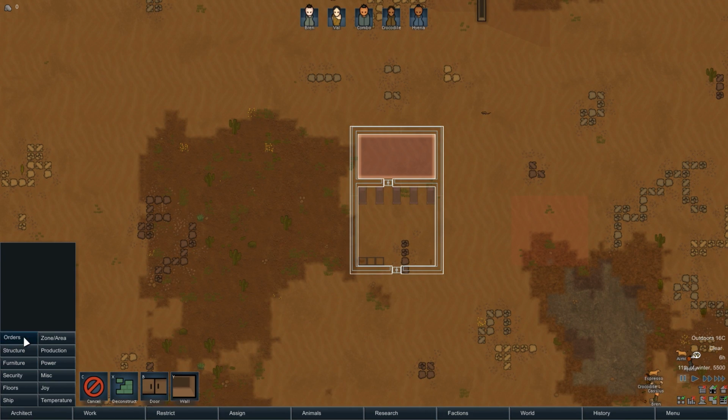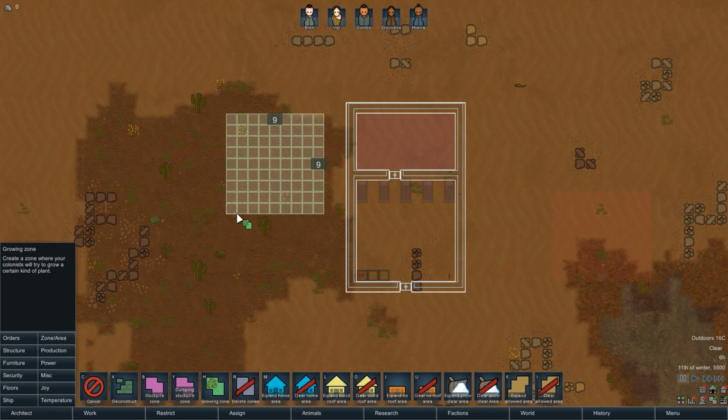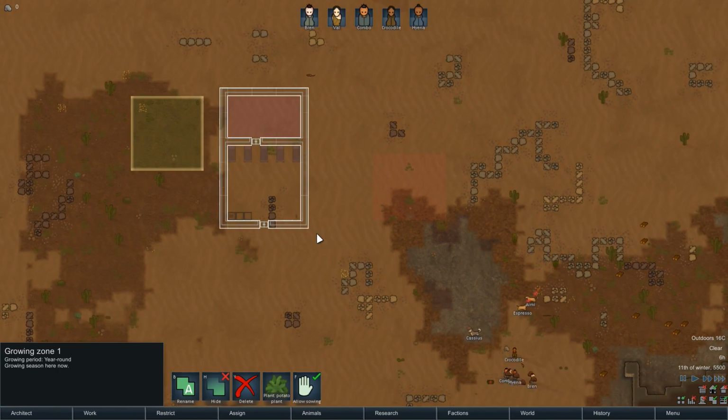We're also going to tell somebody to go make a growing area over here. There we go. Nice big growing area. That should be everything we need immediately. And let's see what they go and do.